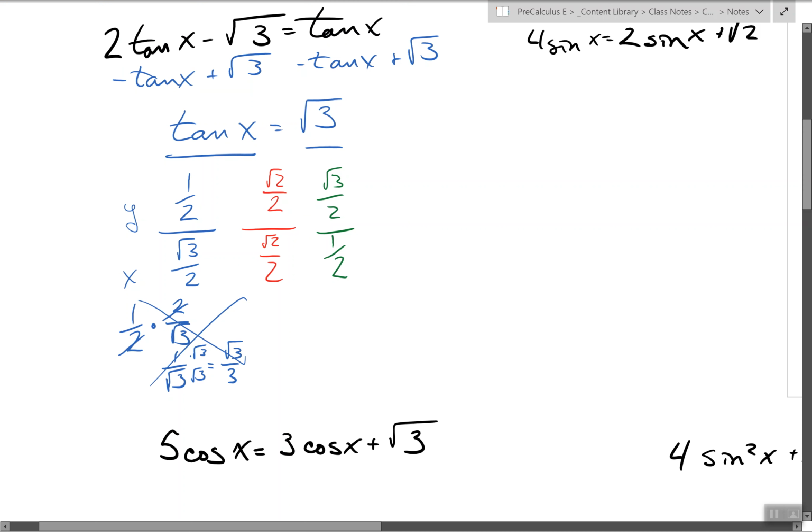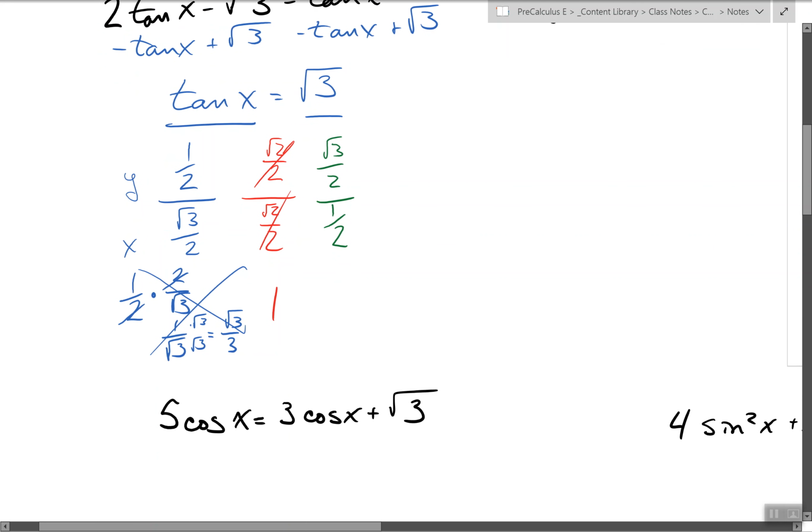In the middle here, in the red, we have the square root of 2 over 2 over the square root of 2 over 2. So we have the same thing top and bottom. So really all of that reduces, and we are left with 1, which is not the answer we're looking for. So hopefully this in the green is the correct solution. For this one, again, we can multiply by the reciprocal of the denominator, and again the 2's reduce, and we are left with the square root of 3 over 1, which is exactly what we need. So this is the solution that we are looking for.